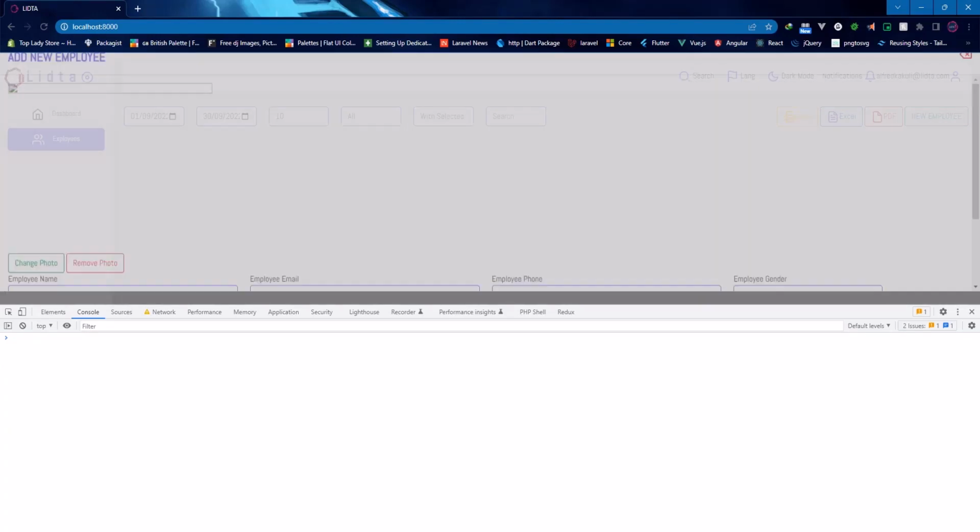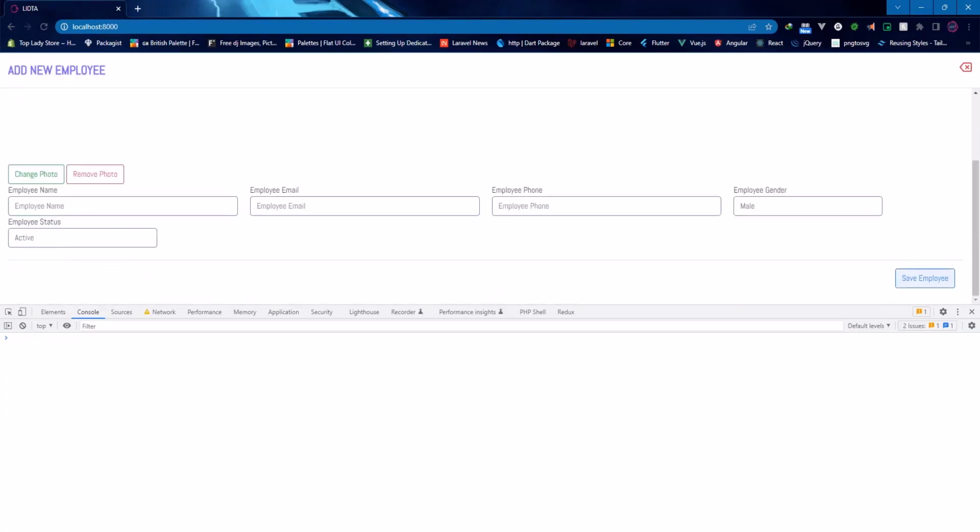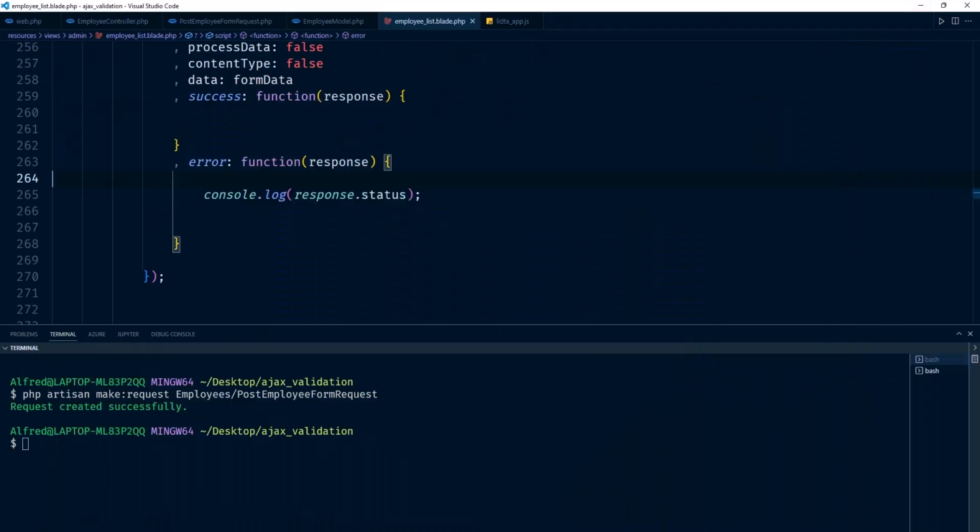And I'm going to bring in the model again. I'll try to save this because it's going to fail. And now you can see the status is 422. So we can use that one to our advantage, because not every time we get an error response from the server is a case of validation. It could be 500, it could be something else.